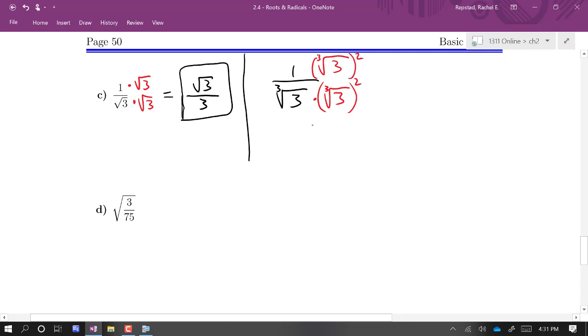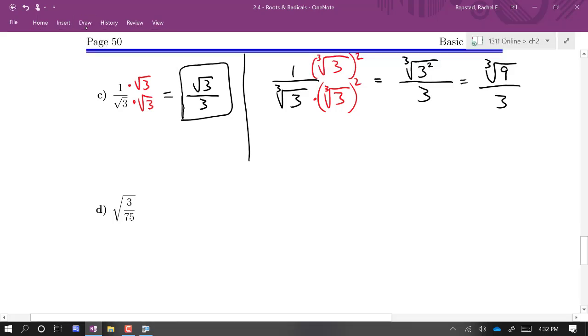So if I have 3 factors of the cube root of 3, then I can get rid of the radical and I just get 3, and that's what we've got in the bottom. So in the bottom I have 3. Up top I have the cube root of 3 times the cube root of 3, or the cube root of 3 squared, and that is the cube root of 9 over 3. So there's a little extra example here.